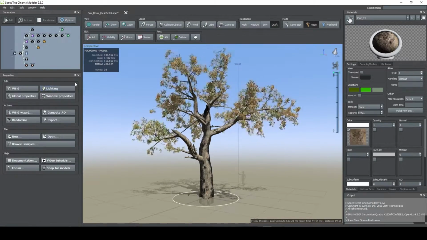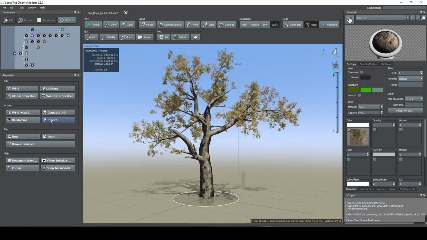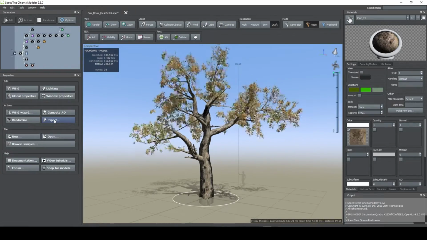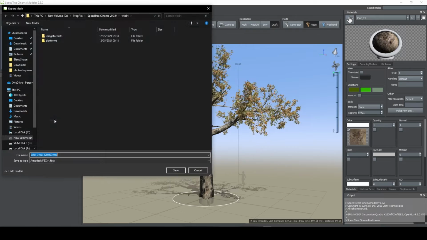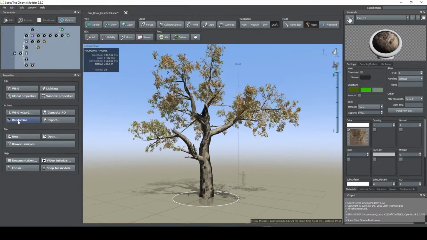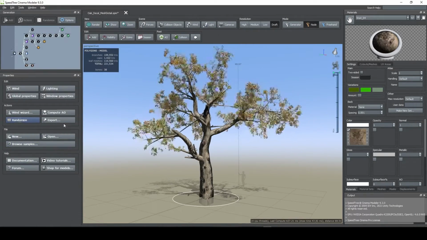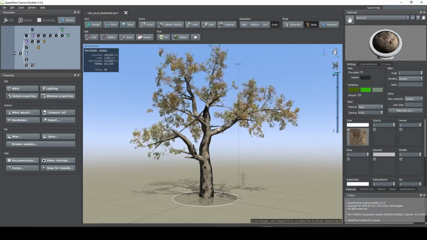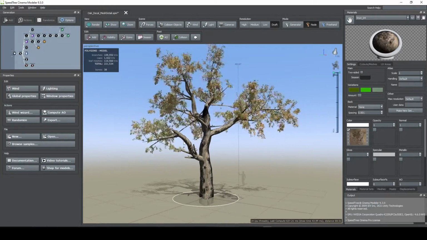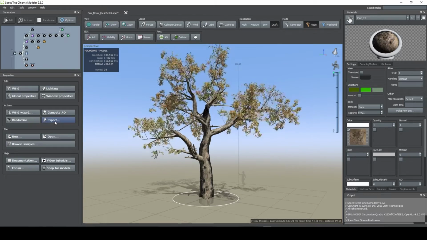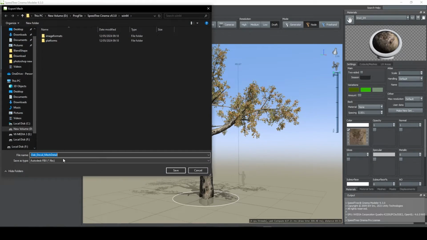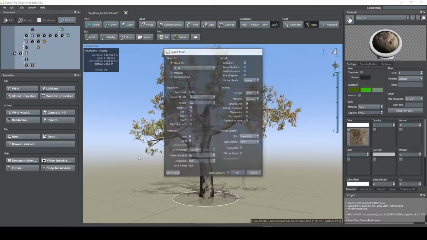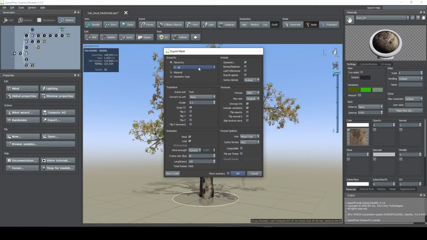So what I would do now is come to export. So export. Here, randomize. That is if you want to make a random variation to this tree here. If you want to randomize it, that is what that one does. Well, I'll just go to export and say download, and inside that one, oak.